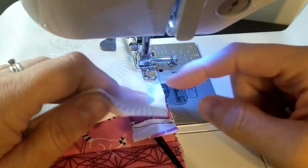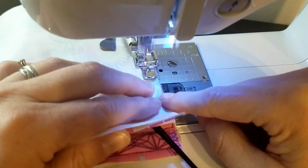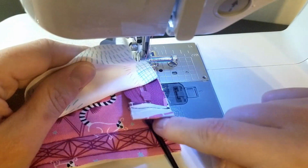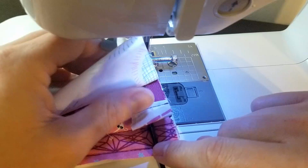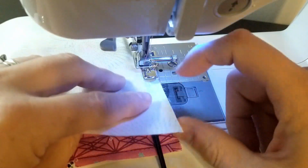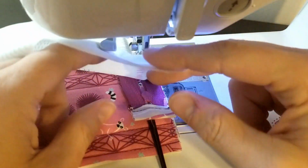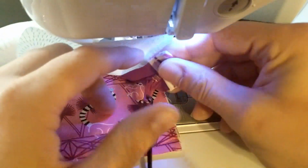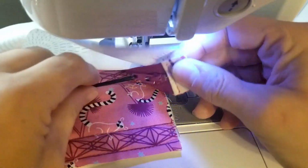All right, so now I'm to a point. I'm going to go just a little bit further. I'm to a point where I need to move this out of the way, so I can sew down the rest of this. See how this is bumping up? It would do that even if I didn't have this on the end of the tab. It bumps up because of that zipper pull. So this is why I put this on the end, because now I can lift this up, turn this around.